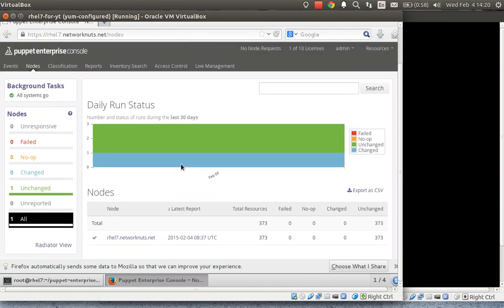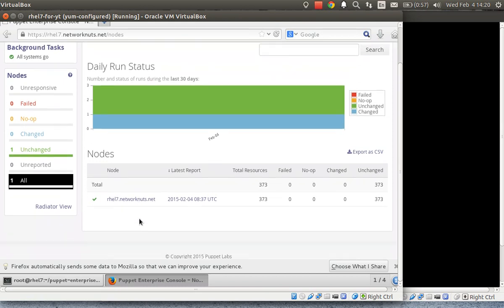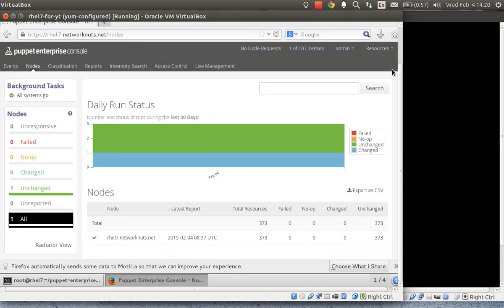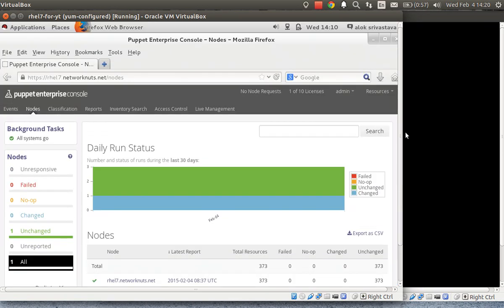Now practically, the node or the agent will be running on a different machine, right? So what I'm going to show you now is how you can install the Puppet agent on a different machine and then add that machine in the enterprise, so that here I should have two nodes coming up. Agree? Right. So I'm just going to minimize this to show you a couple of things before we actually proceed. That is your dashboard. It is live and running.